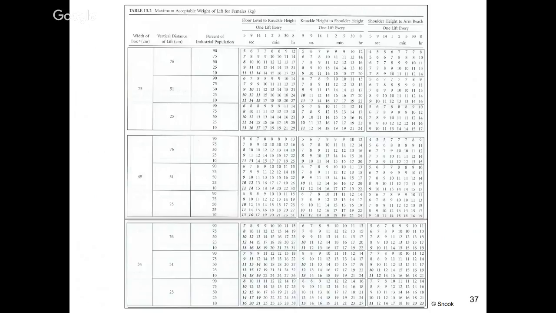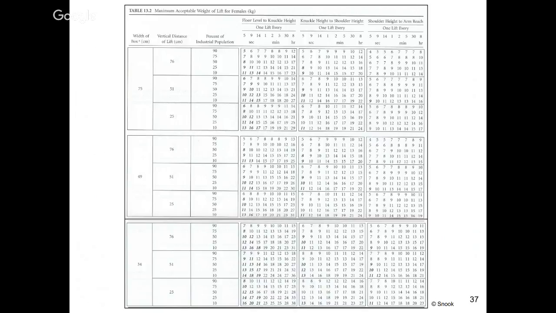So let's say I had a width of 75, a vertical distance of 51, and I want to design this for anybody. Let's say this is retail, and I have a whole range of people, everyone from, I'm thinking of like Walmart, 70-year-old people working, and I've got 18-year-olds as well in great shape that lift weights.